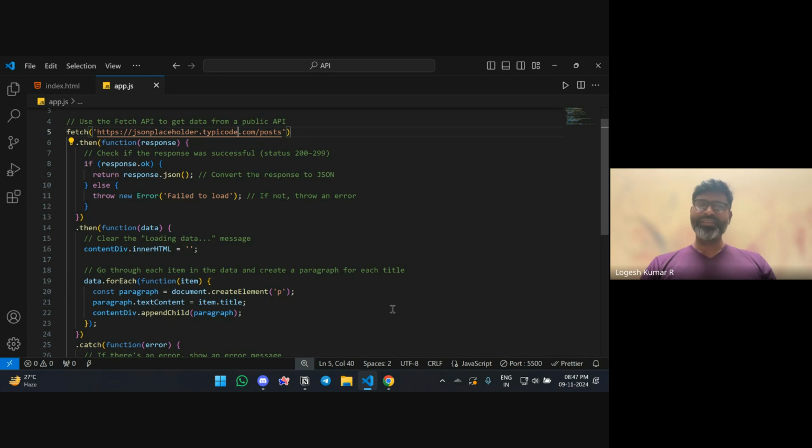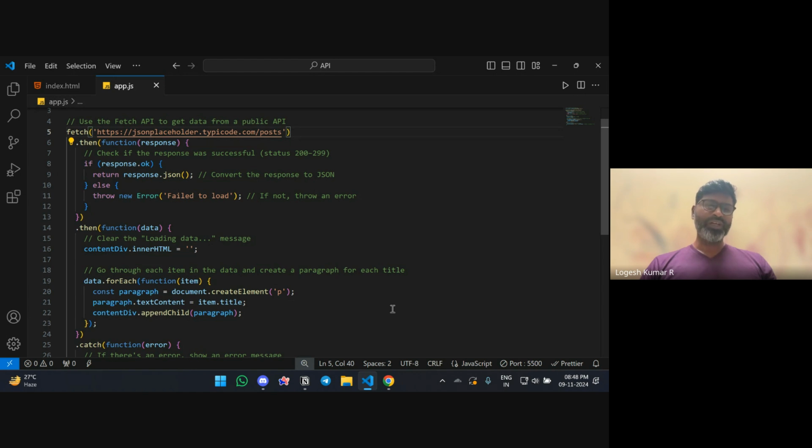Any doubts in this? Because this is very important. I have seen candidates in interviews who don't put response.json, they directly try to access the response. Even people with 3 years, 4 years of experience. Okay, so it's a very important concept. Even if you go to an interview, people will ask this. Okay, if you have any doubt, yeah. Awesome. What else? I think other things are fine.